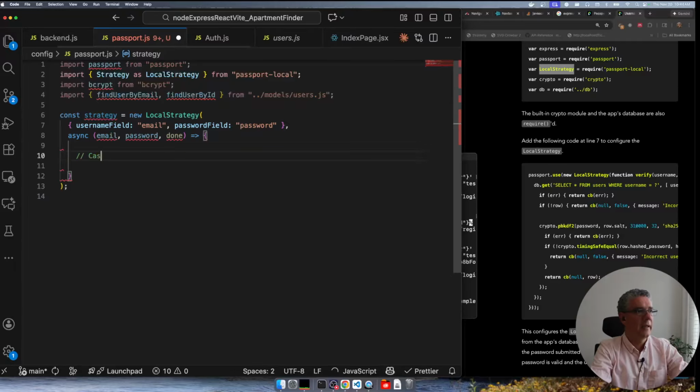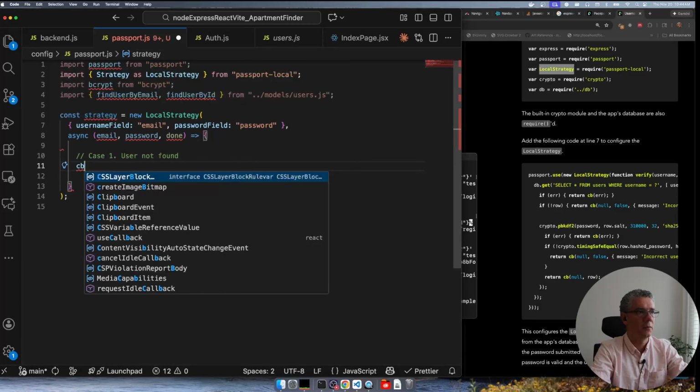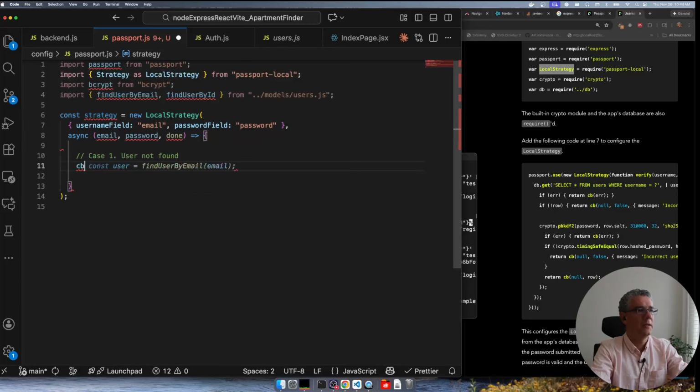So case 1. I like what Copilot said in there, is that the user is not found, okay? Basically, let's say here that my case 1 is that there is an error, okay?